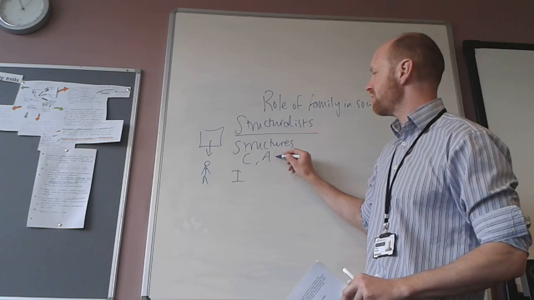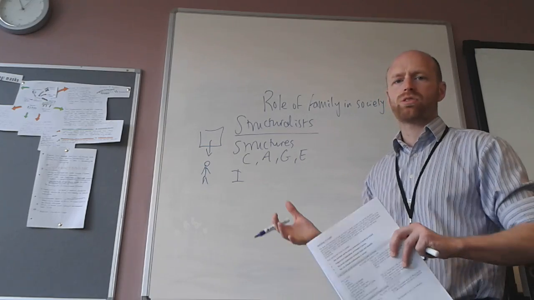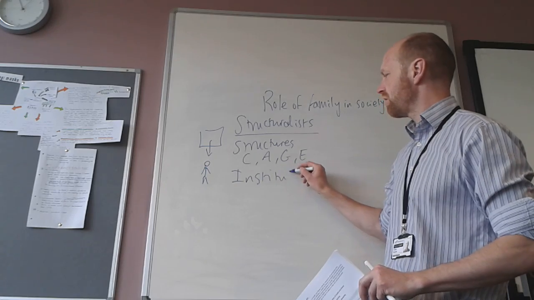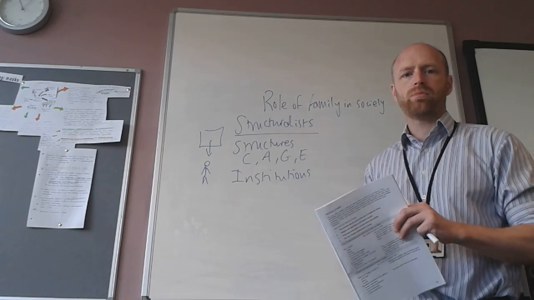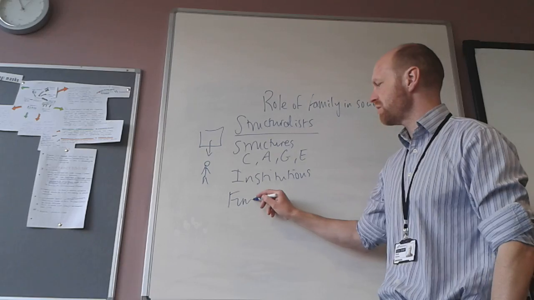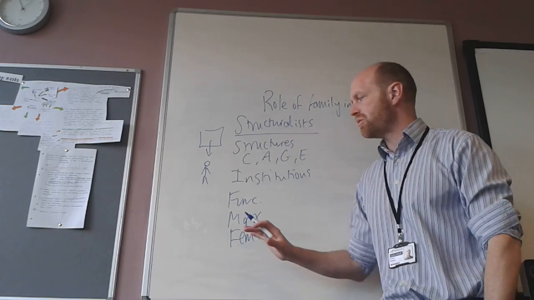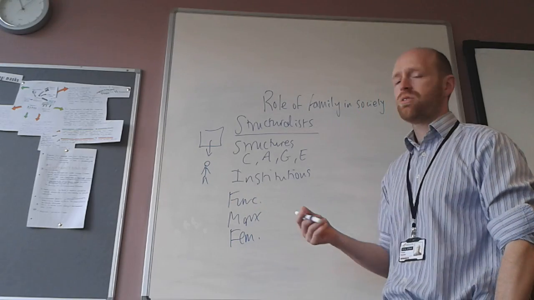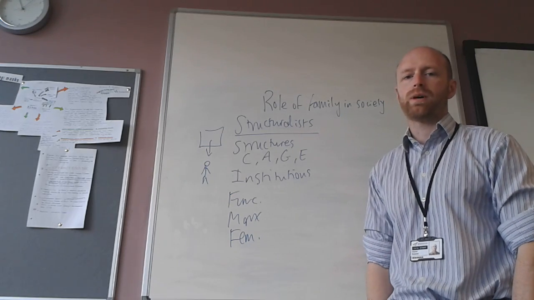And you've got institutions. So you've got the structures of class, age, gender, ethnicity, and our culture, that structures behaviour as well. Obviously status and so on. Institutions like the family, the workplace, and religion shape behaviour. So the structuralist theories would include functionalists, Marxists, and feminists, and those views are focused on the idea that behaviour is influenced by the structure of society, which limits and restricts freedoms and determines how we behave.